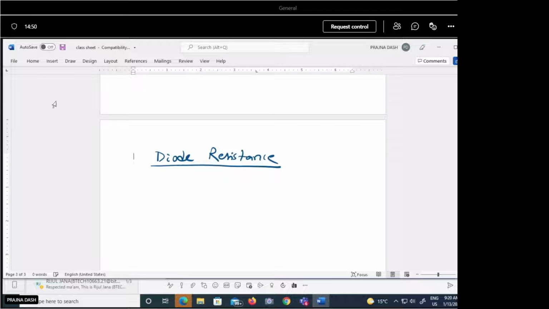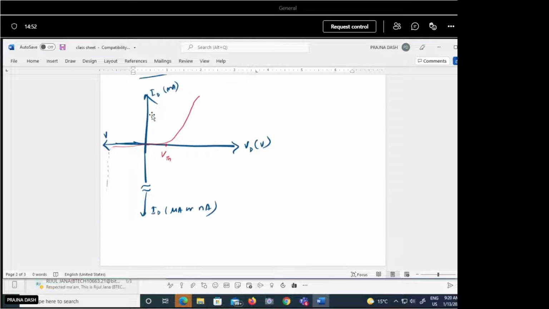Obviously we are getting the relationship between voltage and current. So directly we can get the resistance by dividing the voltage by the current. Here we can see that the voltage and current are non-linearly related. That's not a linear relation like Ohm's law. So the voltage and current have a non-linear relation.